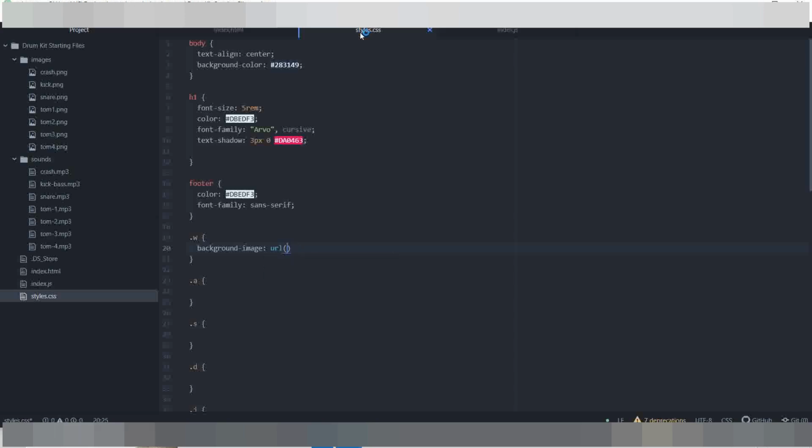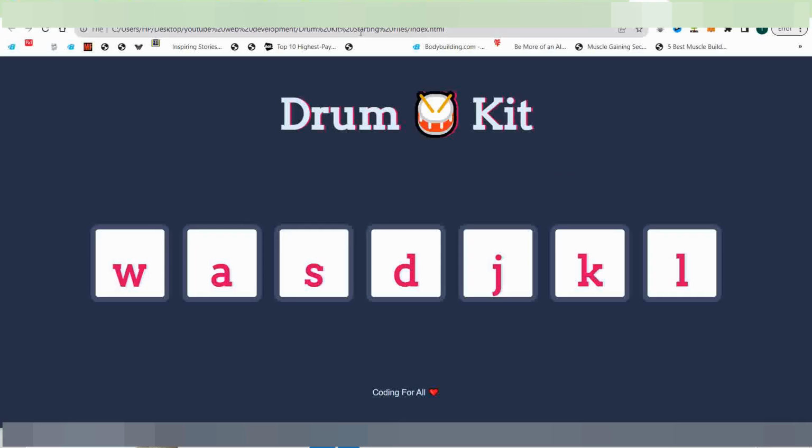Okay, I'm missing one thing: images/trash.png. I hope I put the dot there, just to see if it's working or not. Control S, and go back, refresh. Perfect.